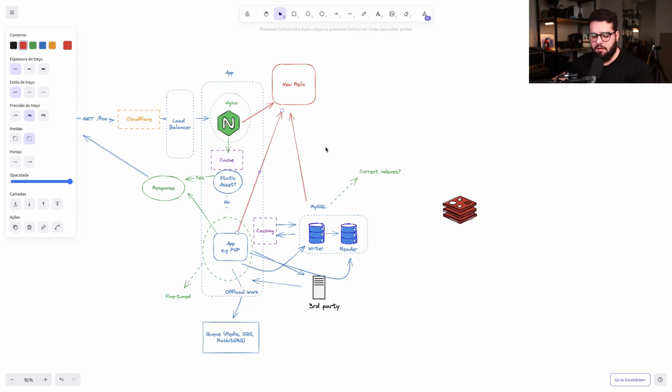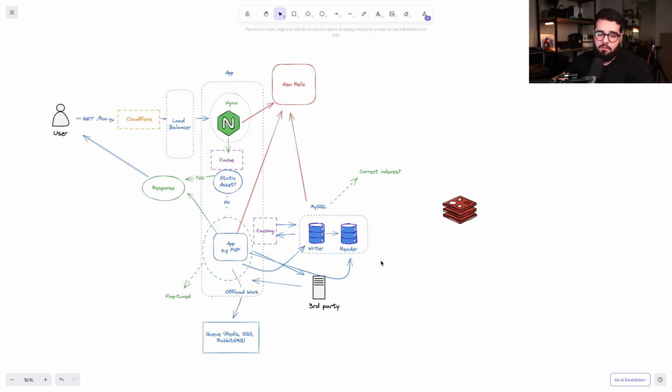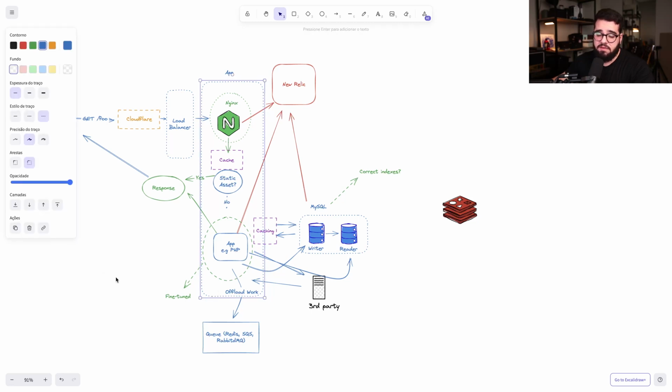Now, something we didn't talk about was infrastructure. I don't want to touch on that subject primarily because I'm not really good at it. So I don't want to give erroneous advice. But you probably want to have your application Dockerized, at least to make it a little bit easier if you want to scale it horizontally.